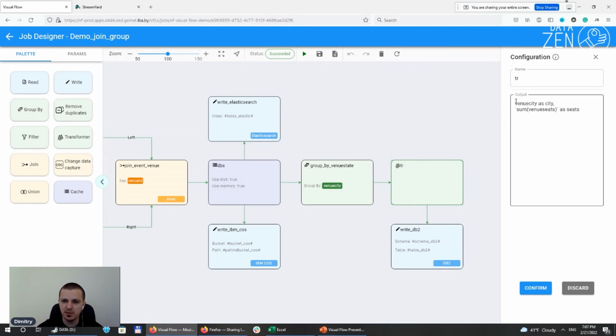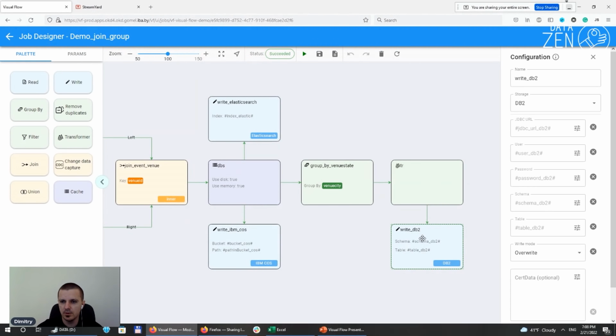This is where you need SQL within Visual Flow. If you want to do something which is not covered by the filter, group by, join, CDC, or remove duplicates stages, then you use the custom transformer stage, and here you need SQL, the Spark version. And then finally, after this transformation, we write the output to DB2, again with the connection information and the overwrite mode.